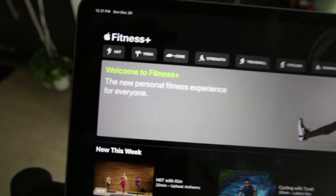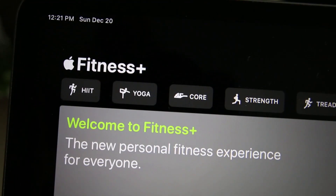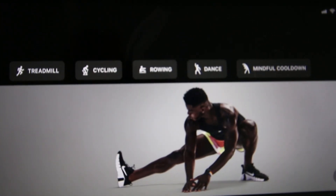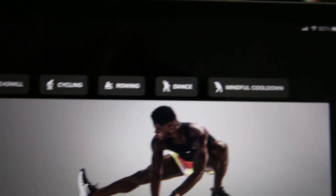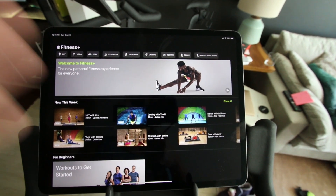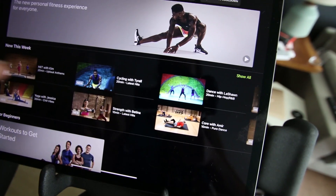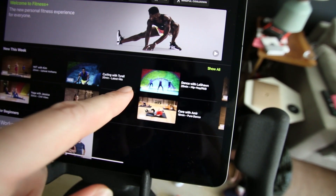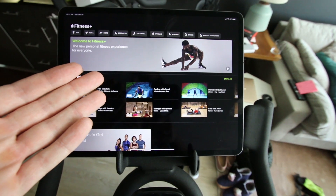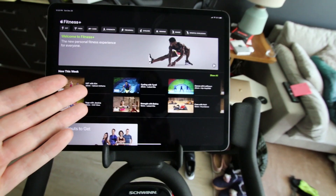The main purpose of this video is to compare the cycling portion of these two apps, but they both have many other things within them. On Apple Fitness Plus, you can see there's yoga, HIIT training, core strength, treadmill, cycling, rowing, dance, and mindful cool down — and they will be expanding, adding new classes every week. As for outdoor instructor-led cycling classes, I don't think Apple Fitness Plus really has that, and Peloton Digital doesn't really have that either — you'd have to go to iFit for something like that.